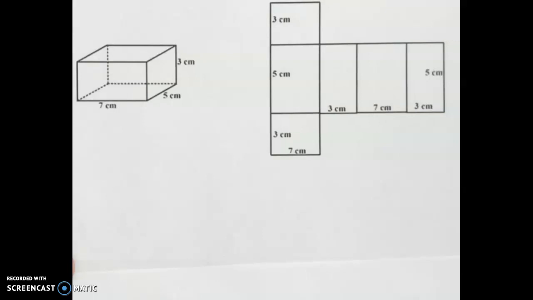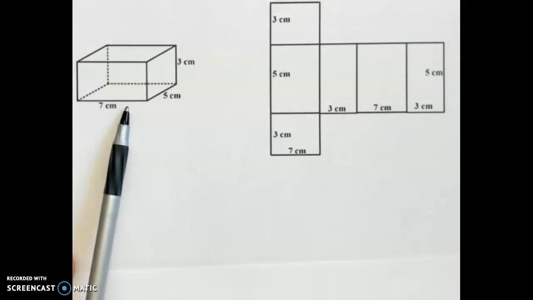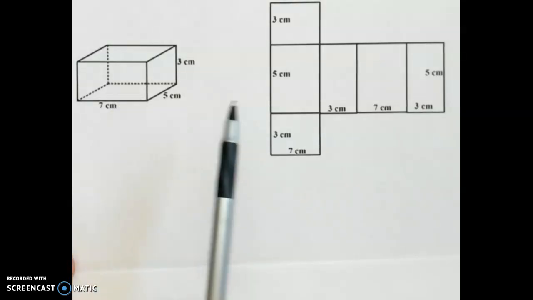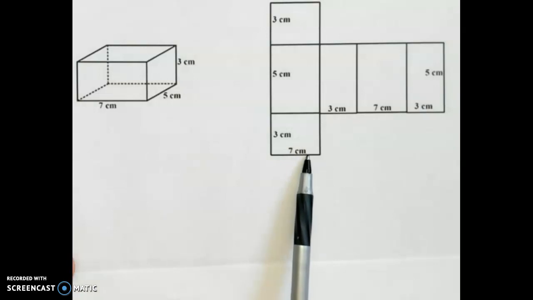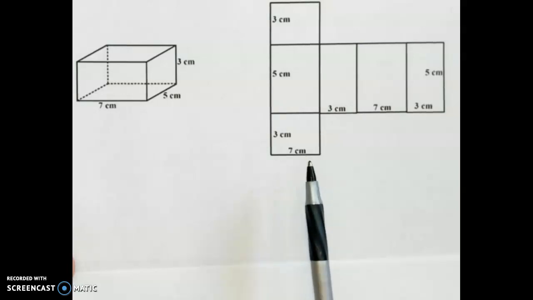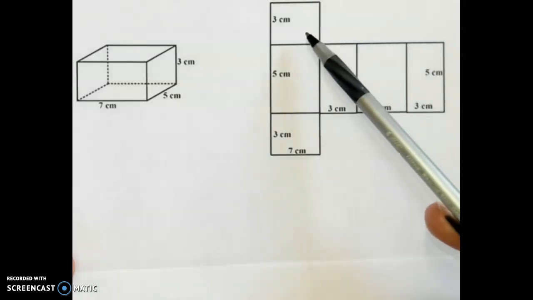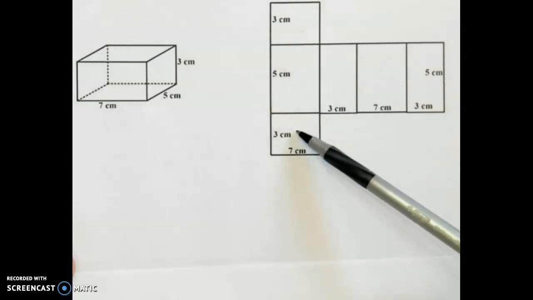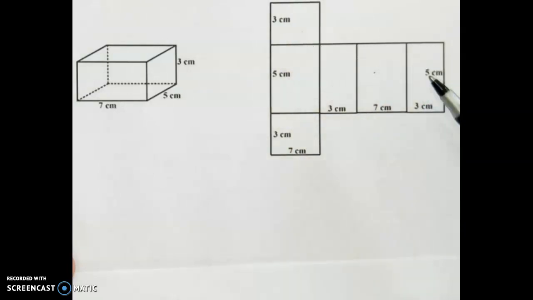All right, ladies and gentlemen, we're going to take a look at an example. We're going to be calculating the surface area of this rectangular prism. You can see I've also shown this prism if we took it and cut it along its edges and made it flat. That makes it really easy to see that we're really calculating the surface area of 1, 2, 3, 4, 5, 6 separate rectangles.